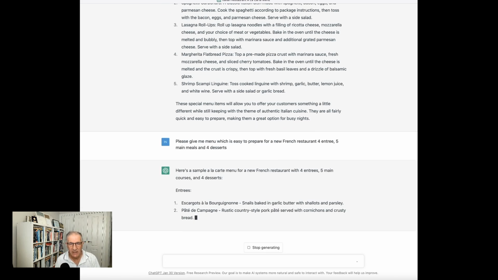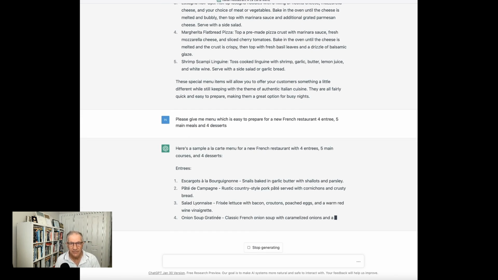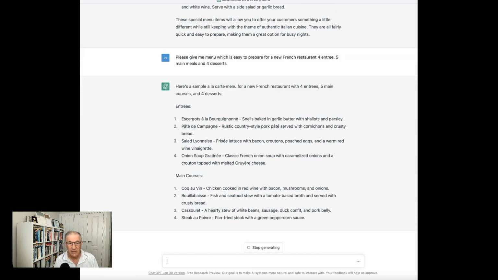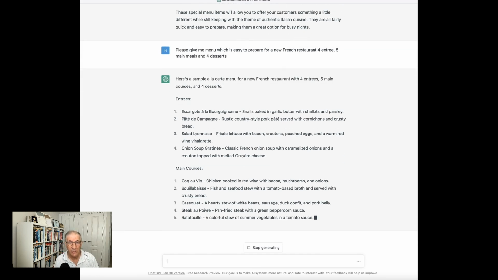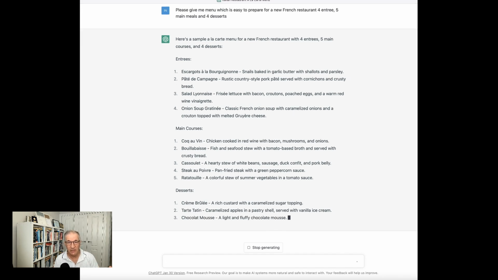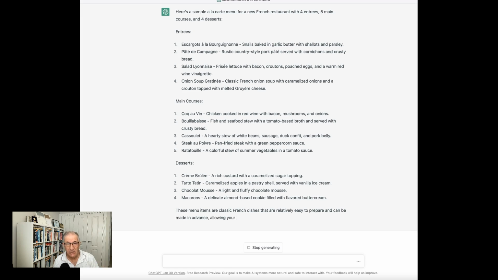The entrees there: escargots, pate, the salad, traditional French onion soup. Main courses: chicken, the fish and seafood stew, casserole, the steak. And we're going to dessert: creme brulee, tarte tatin, chocolate mousse, macarons.